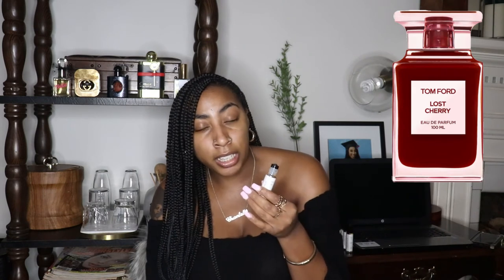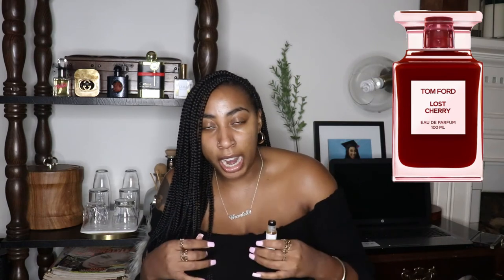But it's not like a childish type of sweet scent, and it's not too sweet where it'll give you a headache — because I know for some people really sweet scents give them a headache. This is not like that at all to me. It's sweet, but it's also tart at the same time, and it gives me like a very sophisticated scent. Now when I first put it on, it kind of really just smelled like candy, but then it kind of dries down into a warm scent because this one also has almond in it as well as liquor. So that combination is like a warm but sweet scent. This smells so good — I literally just want to douse myself in this. It smells super, super duper amazing.